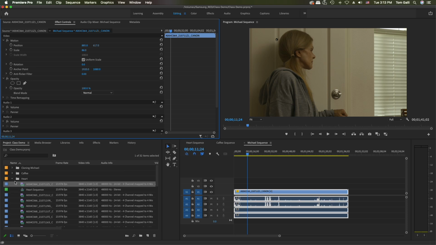So if all of the footage that I have available is in ultra high definition, how do I create a timeline, a sequence that's just high definition? Or that's 2K DCI, or that's standard definition? How do I create a sequence that has different settings than the footage I've got to work with? All right, let's get to this.